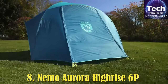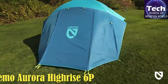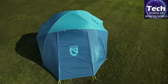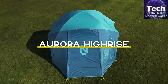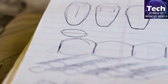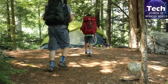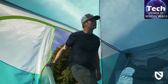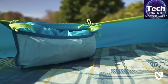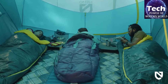Nemo Aurora High Rise 6P. This versatile and inviting home under the stars features durable, high-quality materials and is ideal for escaping with the whole family or really spreading out as a couple. Steep side walls provide massive interior volume and standing room throughout. Two large doors and vestibules with gatekeeper door clips offer easy entry and plenty of room for keeping camping essentials out of the weather. Large rain-protected side windows offer ventilation and great views. Durable fabrics and aluminum poles are designed to last a lifetime. Nightlight pockets turn your headlamp into a tent lantern while removing blue light. An oversized duffel storage bag makes packing a breeze.